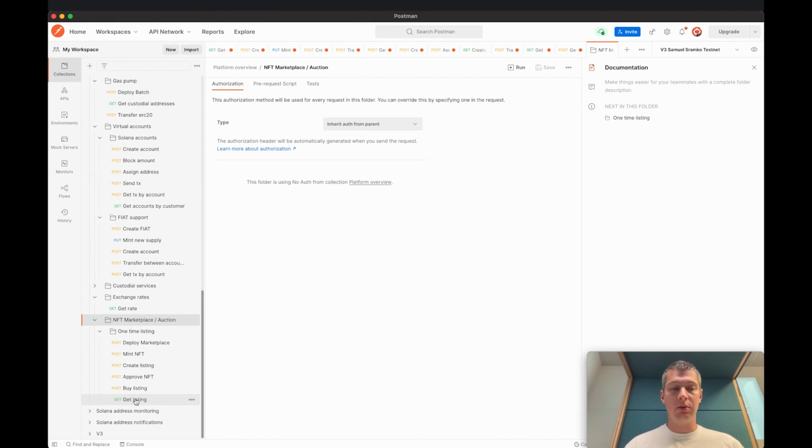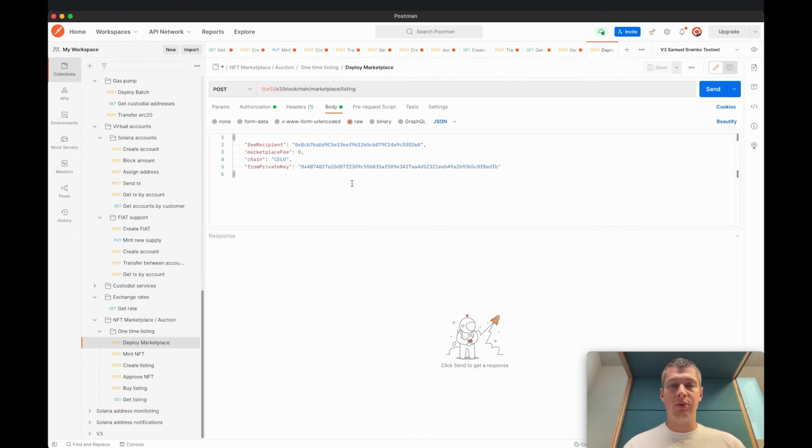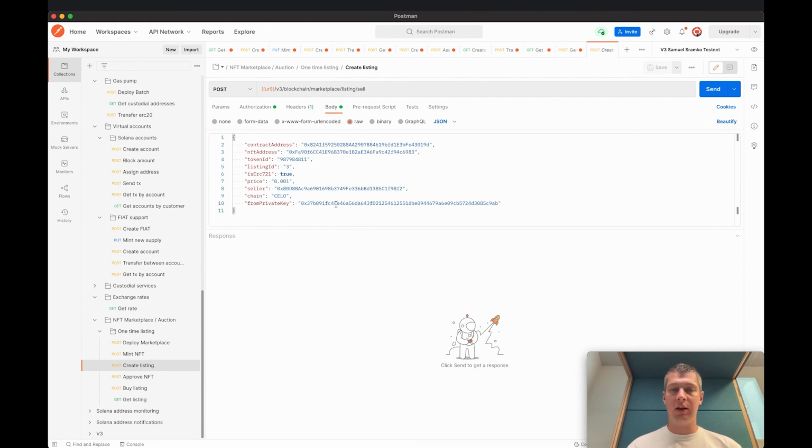Last but not least, we have some NFT marketplace and auction features, which basically create your own on-chain smart contract marketplace on different blockchains. You can then list your NFTs on that auction, on that marketplace.